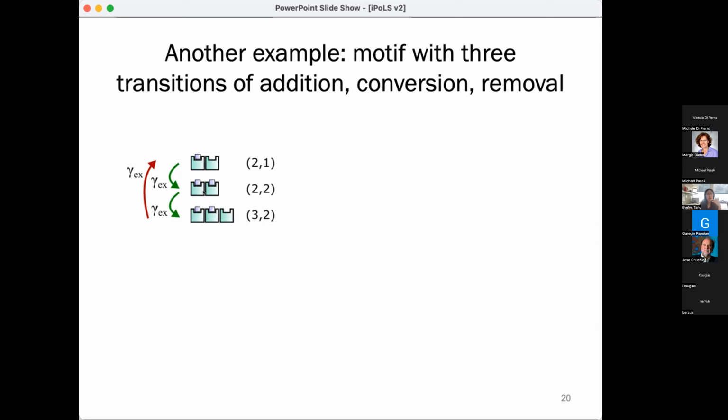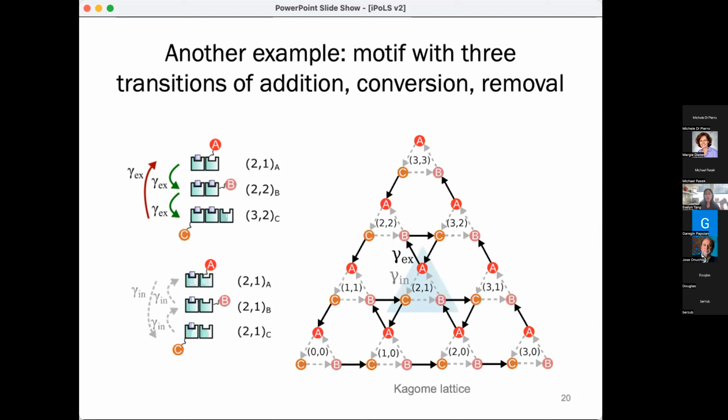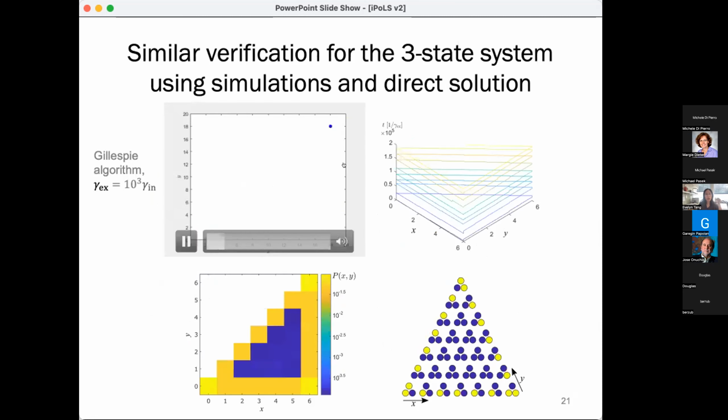So here you see that the system now has this addition of a molecule, some kind of conversion or phosphorylation. Now this grows, and then it shrinks, removing a converted molecule. So this is now a 3-state system in comparison to the 4-state system that we had. And we can also have internal states in this system, different internal states that show the system what's going to happen next, as well as transitions between these internal states. This can be laid out as a Kagome lattice, in this case, that also shows edge states around this triangle, so the steady state and the edge state properties.